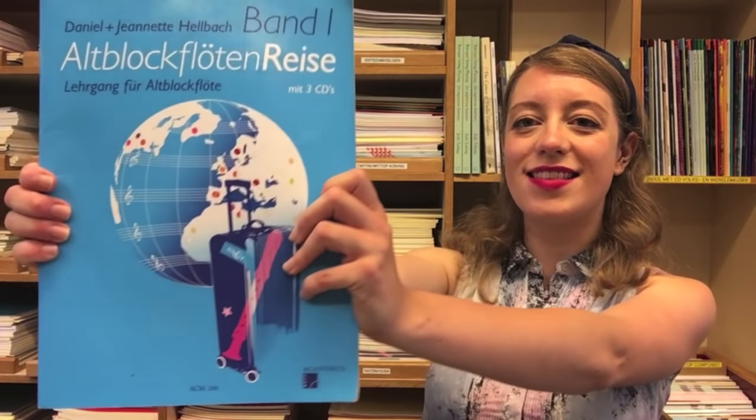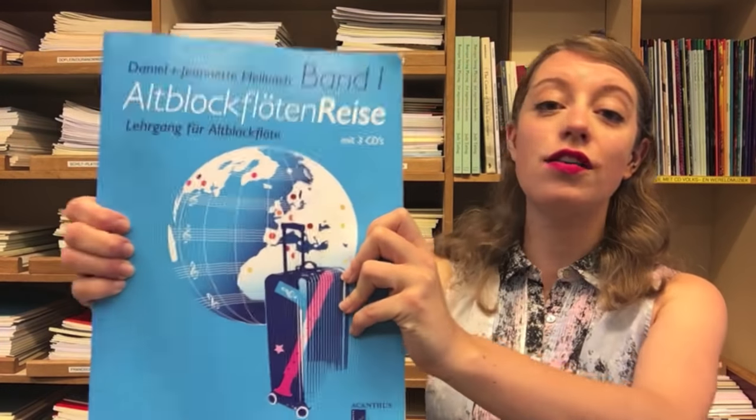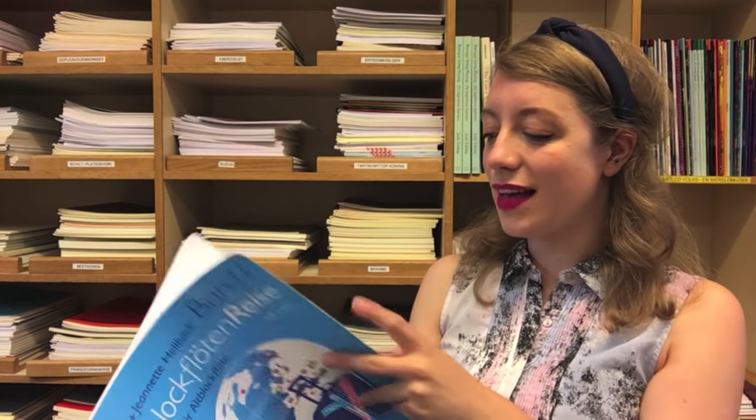So I quickly discovered that there are way too many methods for the alto recorder that are suitable for adult beginners to even go into, so I've made a bit of a selection. We're going to start with my very favourite method, and this is the one I actually use when I'm teaching adult beginners, Daniel Hellbach's Altblockflötenreise, the alto recorder journey. It is in German, but don't worry, that doesn't actually matter that much. I don't even speak German.